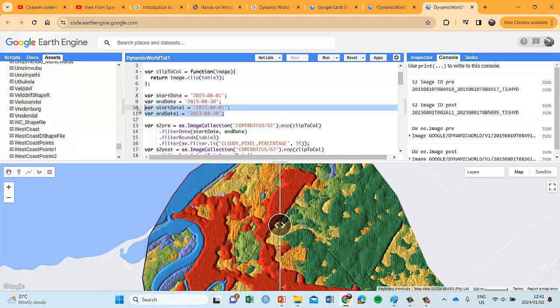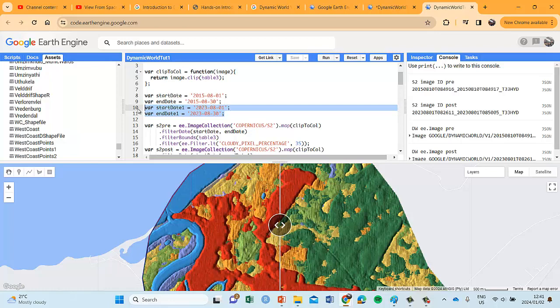So now I've got 2 images: a land use land cover image for 2015, and a land use land cover image for 2023. I want to compare these 2 visually to identify areas where the land use land cover has changed. Call it change detection.